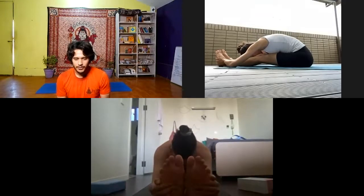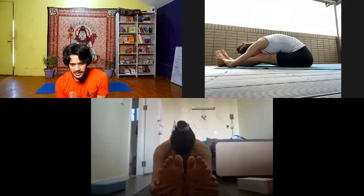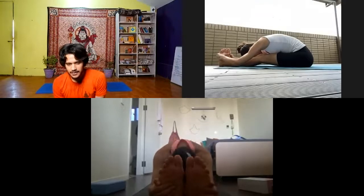Hold there. 5, 4, pull your toes inside. Paula, more. Toes inside, yes. So hamstring and calf muscles can stretch properly.